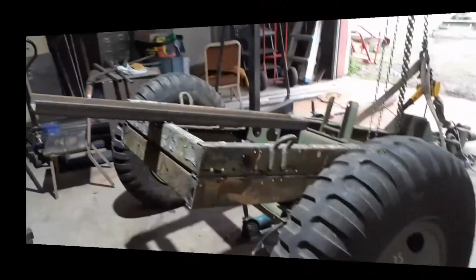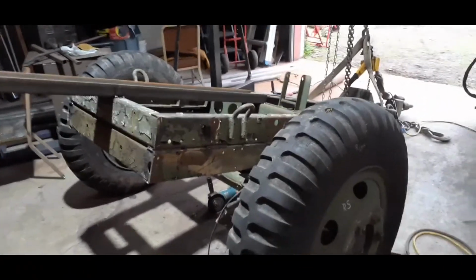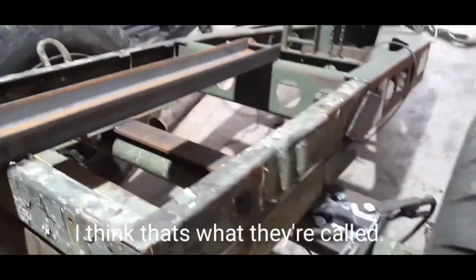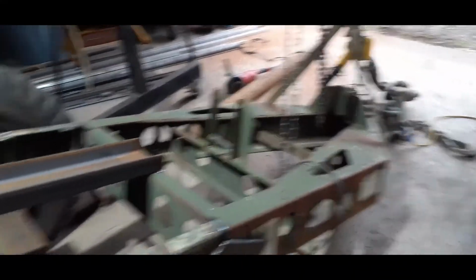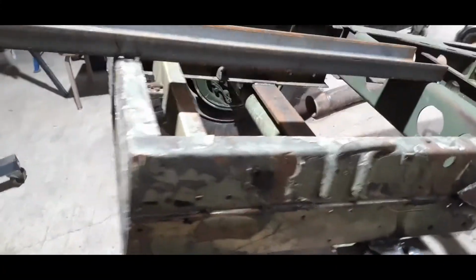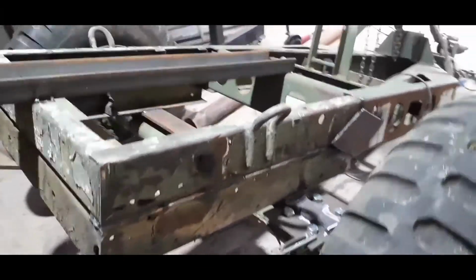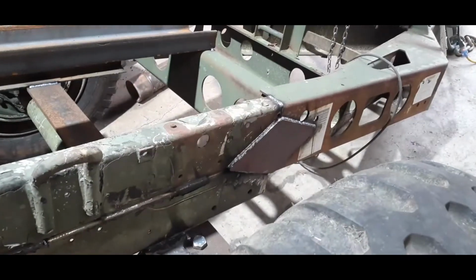I'll turn you around and let you see what I got. This is a look at what we have so far. He's got bi-directional tires on an axle. He had an old tow bar, and he had another frame that was hooked to that water buffalo frame outside. Not the same width. These are 5x whatever channel irons, broke out. That's 8 inches wide. We got a little mismatch down there on the side.